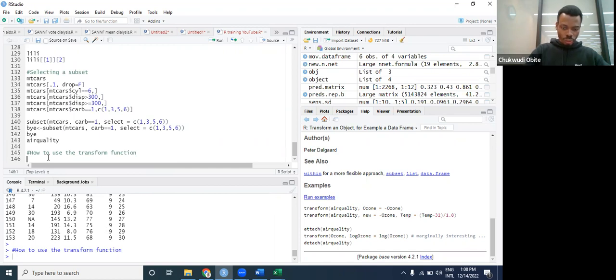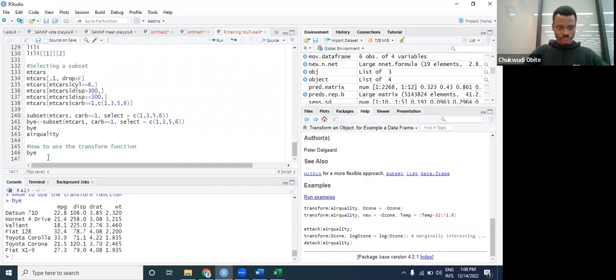Okay, so where we stopped in our last class, we have by, and this is what by is. So if I want to add a new column to this, I have different ways of doing it. Let me start with the first way I already explained. I can use the $ sign to add a new column. So the name of the variable is by, so I'll write by$. When you put the $ sign, all the existing columns will pop up. But because you don't want to use the existing columns, you want to add a new one, you write the name of the new one you want to add. So I can write new as the name of the new column I want to add.